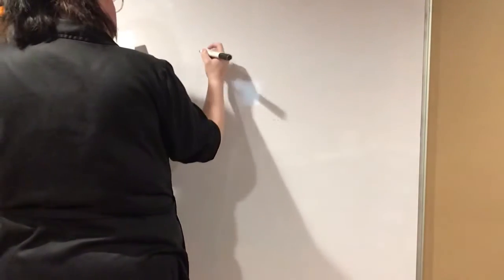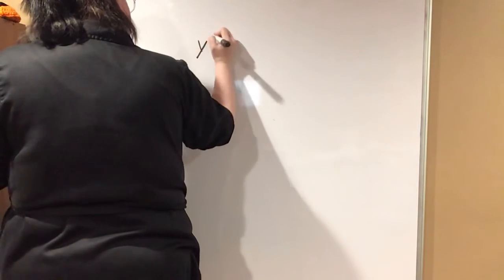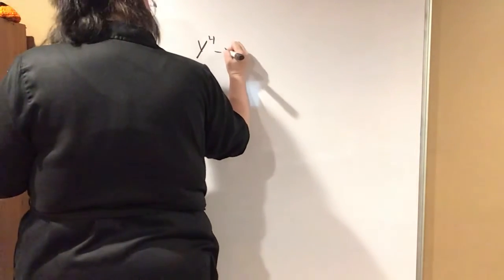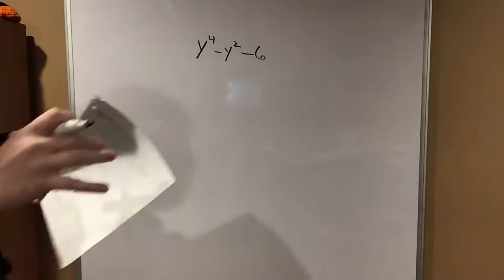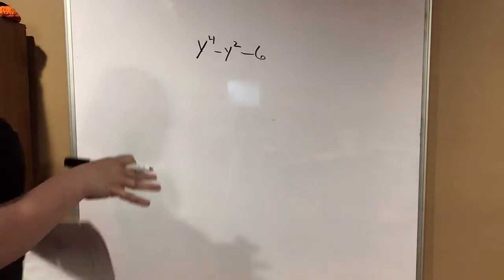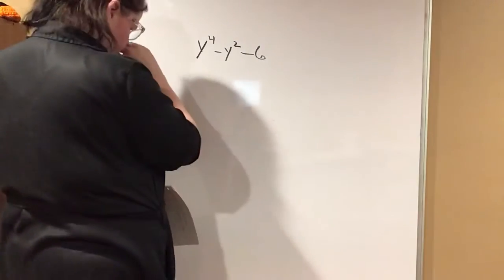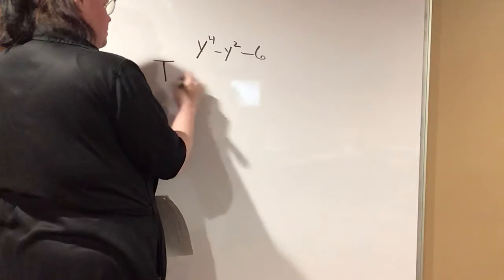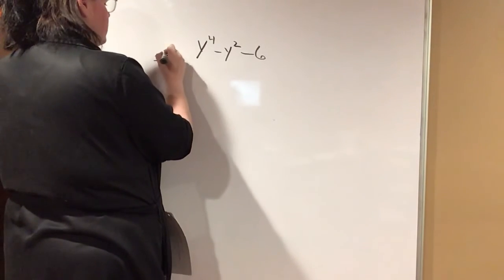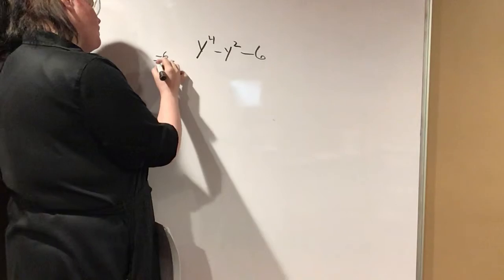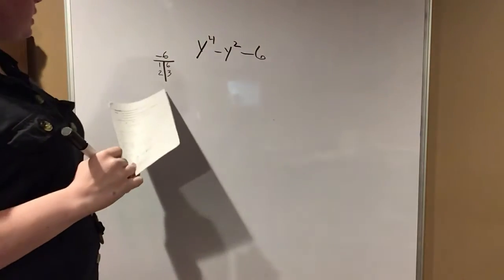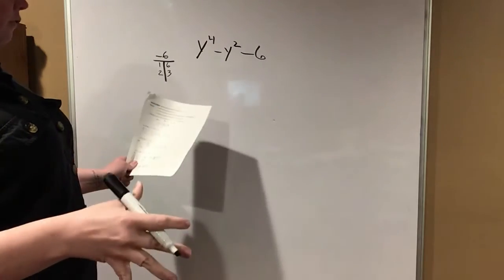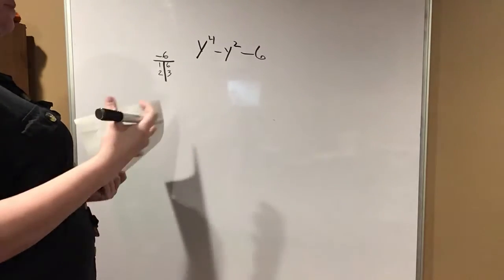So now looking at this guy, this looks a little more confusing, huh? y to the 4th minus y squared minus 6. So don't let the exponents fool you. Just don't worry about them right now. What we're going to do is still do our a times c. So 1 times negative 6 gets us to negative 6. I know my factors are 1 and 6 and 2 and 3. Well, we need these to multiply together to be a negative number, but add up to also be a negative 1.